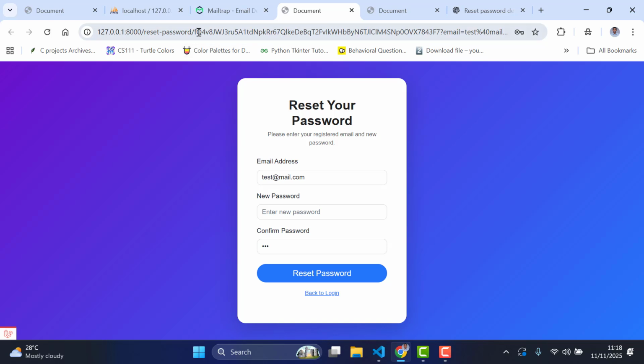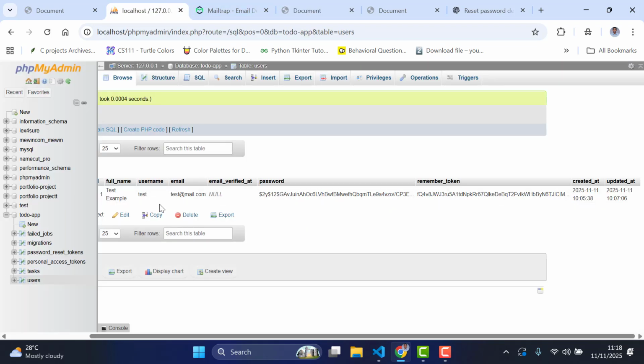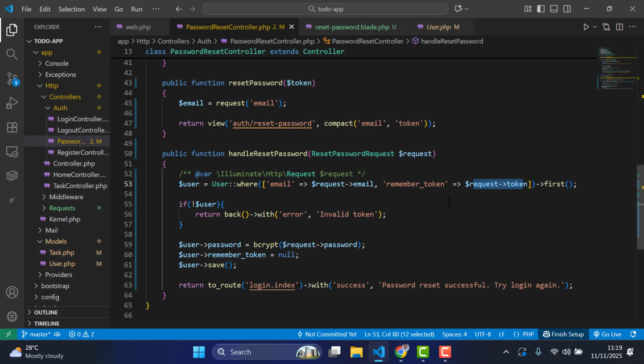You can see here we have FQ4GH here. So they must match. Since it can search, it notices that the person must have this email and must have this token, to know that yes, it's this particular role that is trying to change its password. That's what the where is checking. But perhaps that token has been forgotten and has expired or is invalid.